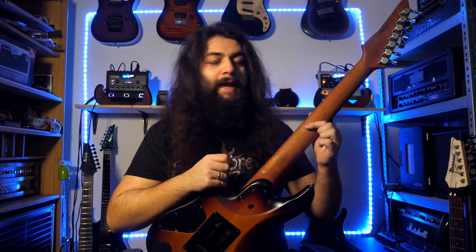There are shred guys out there, for example Banff, who is a pretty big YouTuber, I guess, who plays AZ guitars all the time, but you also know about the more classical players who play this guitar and feel comfortable on this neck. It's not super thick, it's not super thin. It allows you to do all the quick stuff, but you also have some meat in your hands that makes you feel comfortable with this instrument.